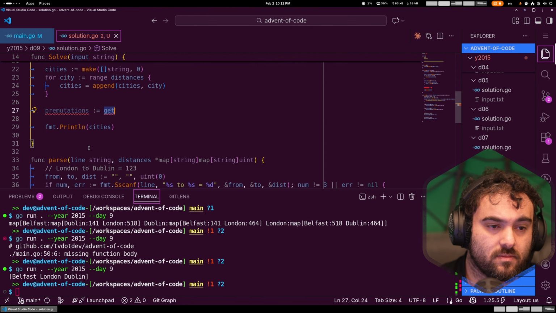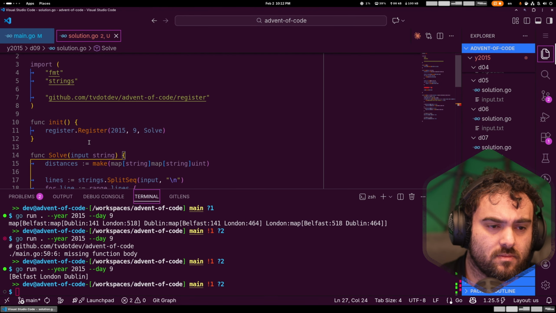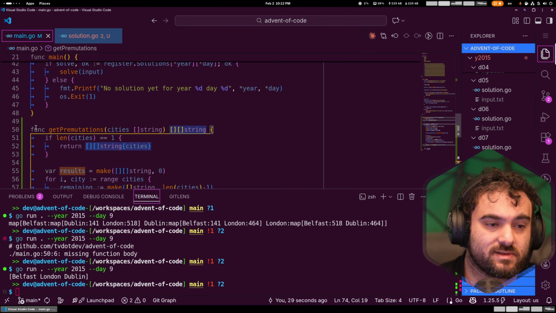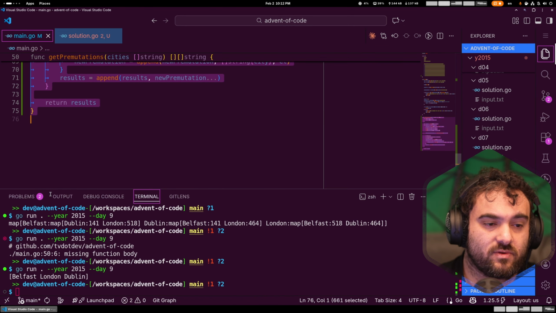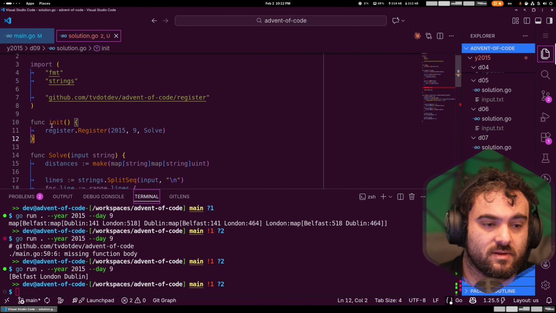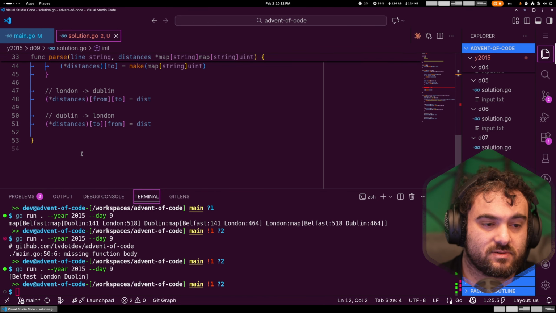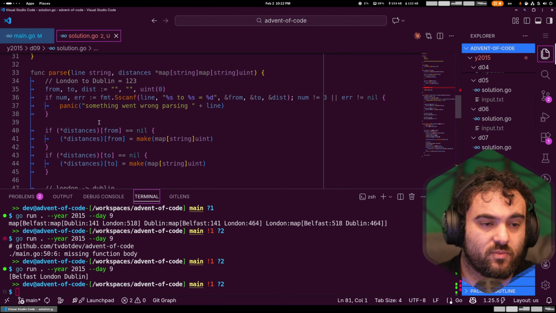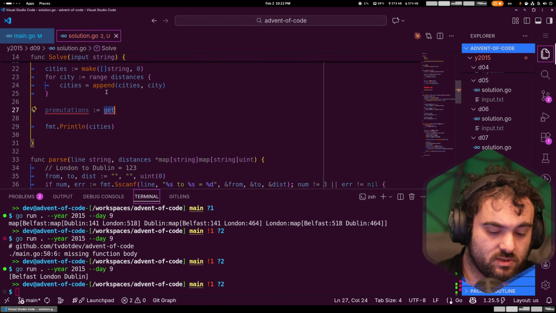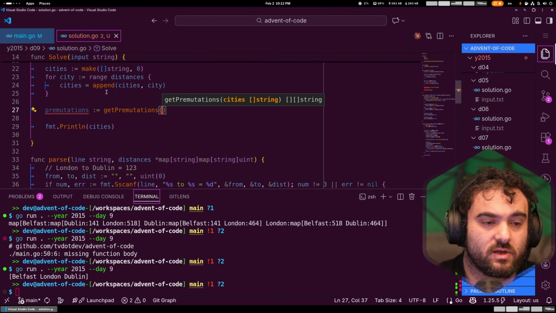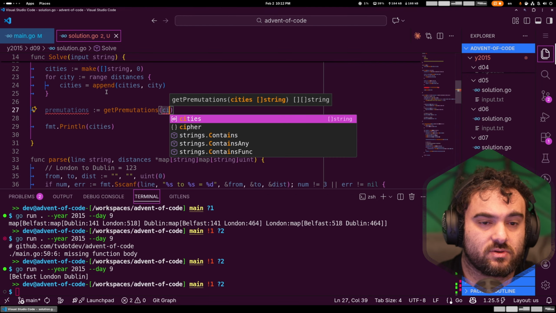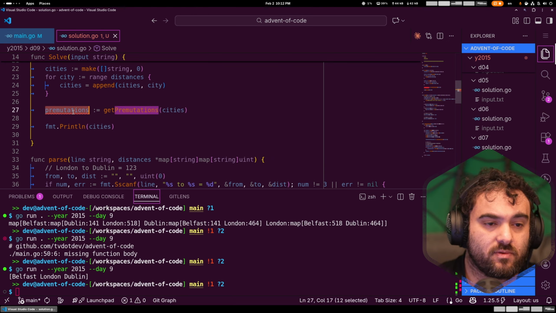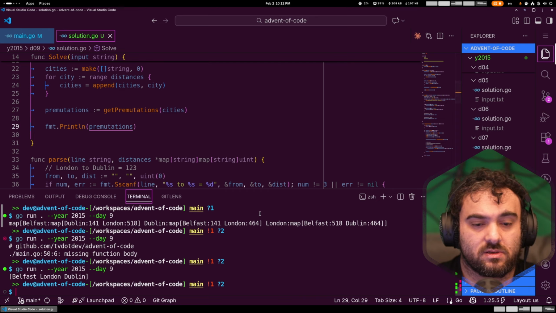Oh, I wrote it somewhere else. It's funny when you just record. So it's here, different functions. Okay, so get permutations. We need to get permutations for the cities. Okay, so this is the cities, and then we need to print the permutations. Let's see how it will goes.